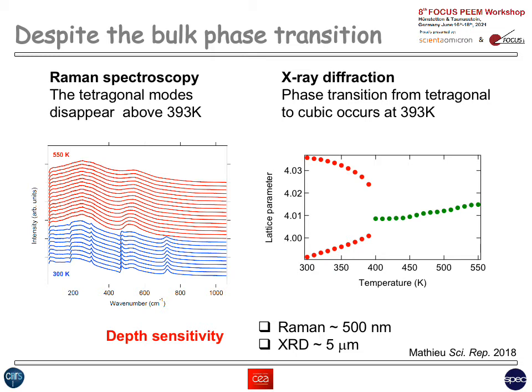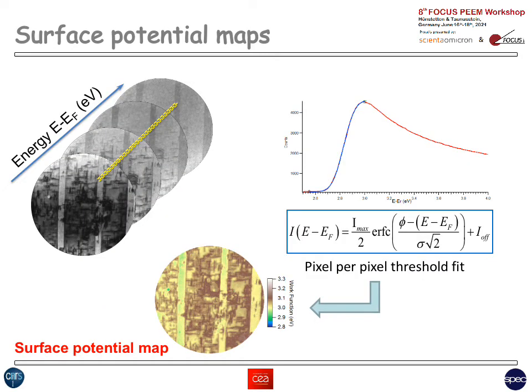Similarly, X-ray diffraction. Below the Curie temperature, we have the two characteristic lattice parameter values corresponding to c and to a. At the Curie temperature, there's a sharp, mainly first-order transition to the cubic structure. So that in the bulk, our system is well behaved, and there is the structural transition from tetragonal to the cubic structure. But at the surface, this is not what happens.